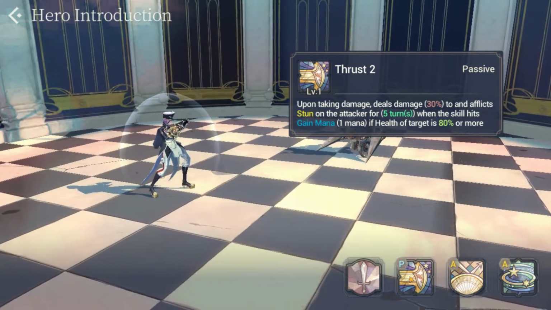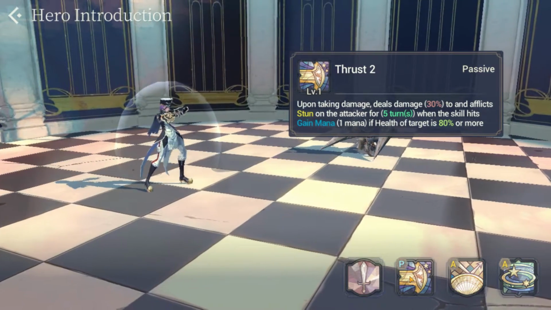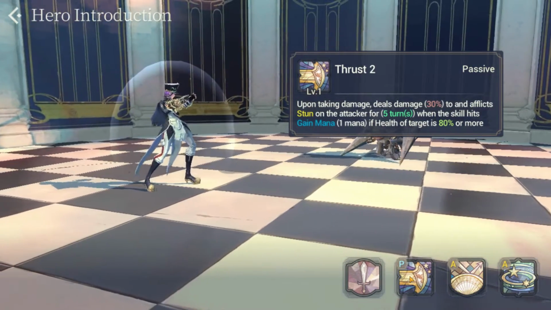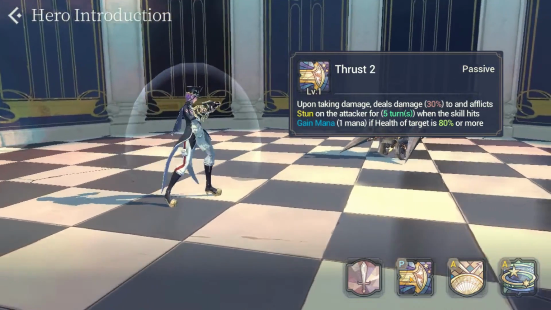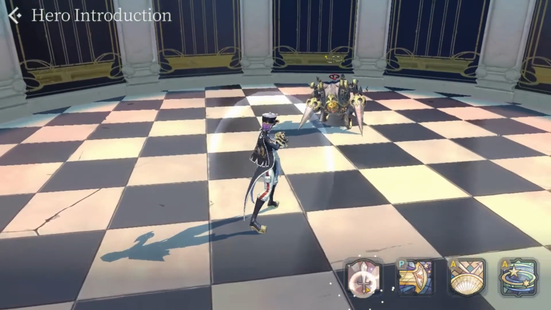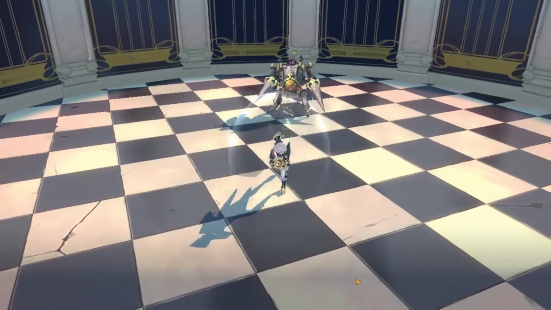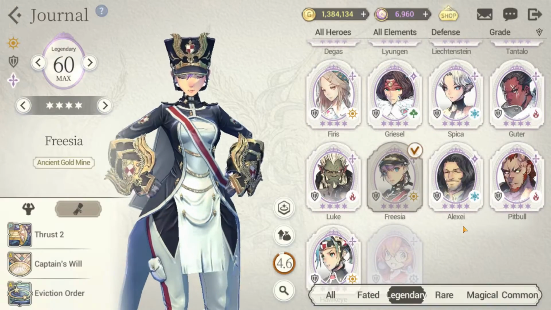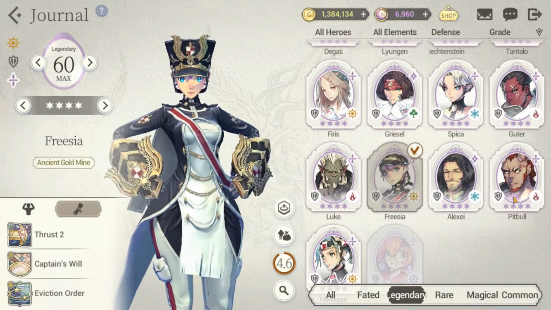So the Thrust 2 on her is going to bring very little value until maybe the end of the fight when the enemy finally decides to shift their attention to you. So it can be relatively useful in PvE situations, but definitely has very minimal impact in PvP situations. But with that being said, let's move on to our number 13 on the list.